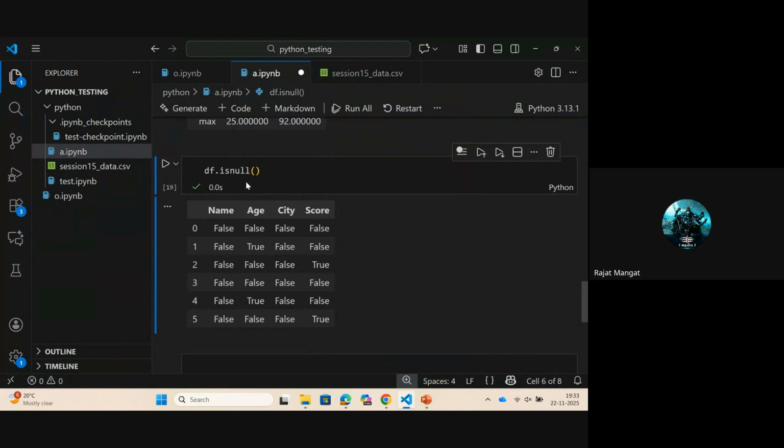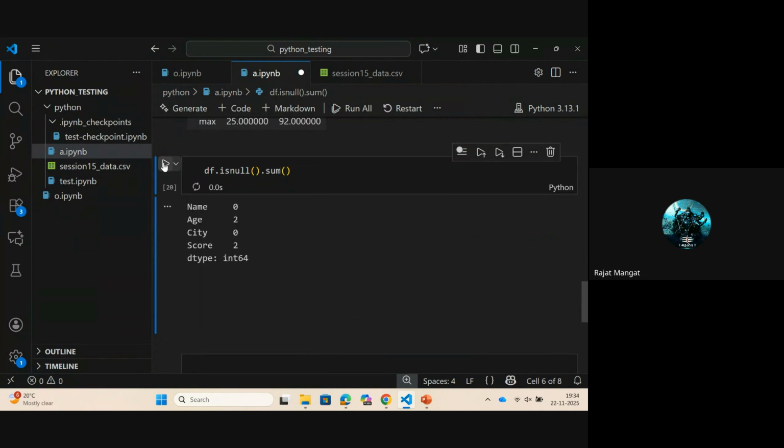So what this function is doing is basically telling us which column has missing values, which cell has missing values, and which do not. Every cell represented by true means that cell has a missing value. Now we want to count how many missing values we have, so we will use a function to sum it up.